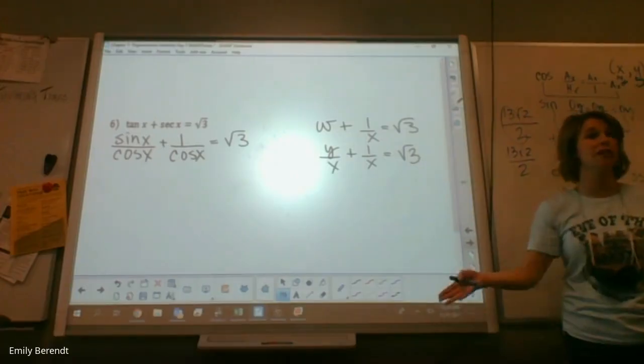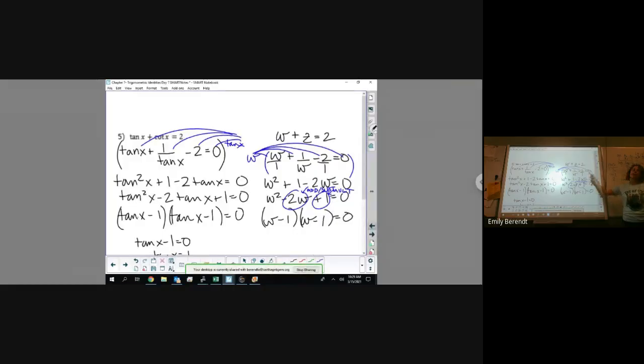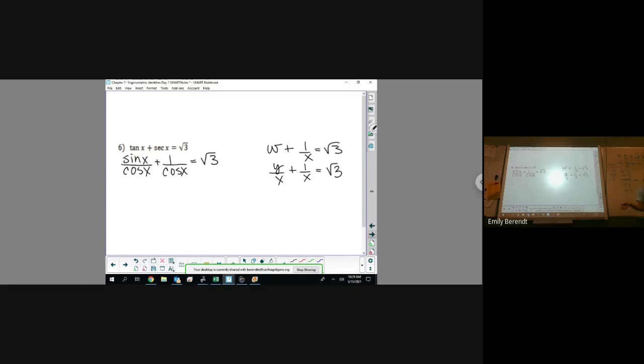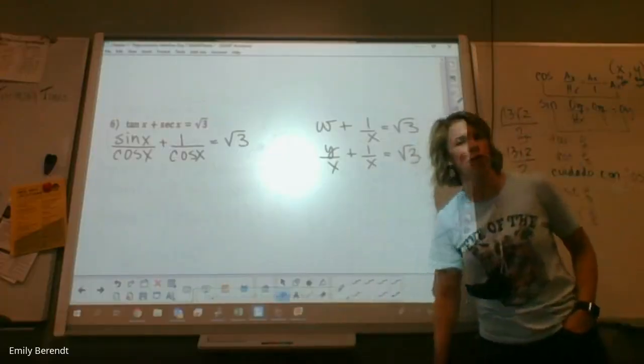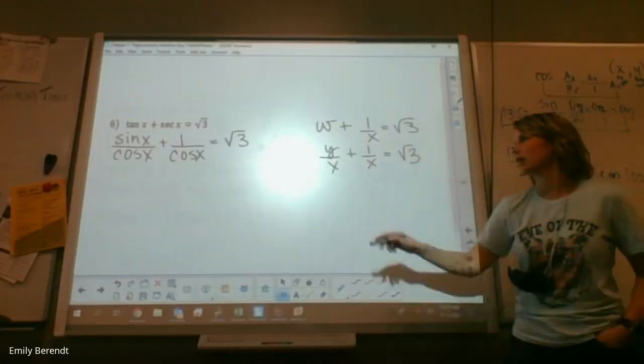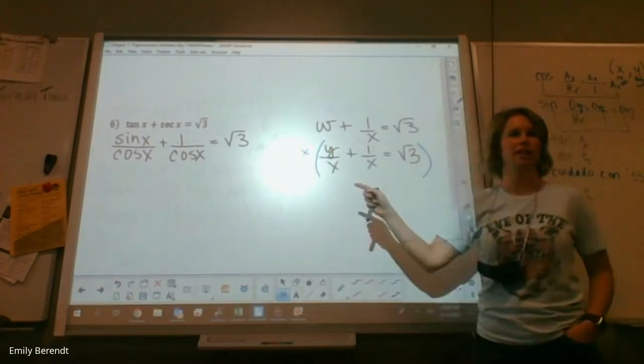They already have common denominators. On the earlier one, they didn't have common denominators, but we found the LCD so that we eliminated the fractions. We want to eliminate the fractions because we don't want to factor with fractions. That's difficult. So how do we eliminate the fractions? Multiply by the LCD. What is the LCD? It will be cosine, and over here in algebra land, it's x. We can do the steps simultaneously.